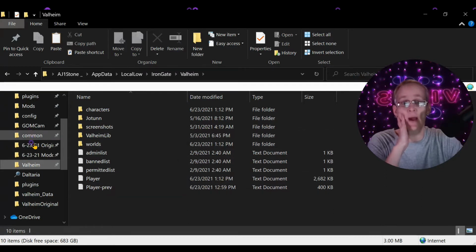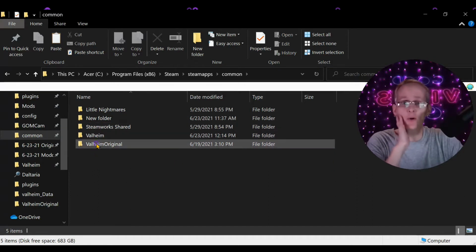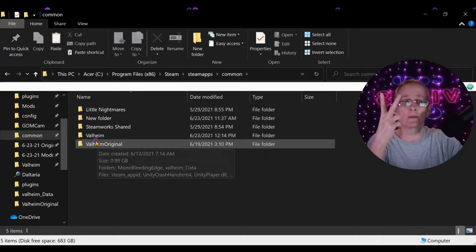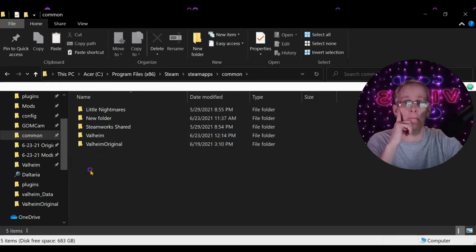All right, that's why I had you create these shortcuts. So if you didn't do it, rewind the video and go do it. All right? So that's all you have to do to play two different game files, original and your modded. Okay? So that's all you have to do. Swap these two folders around.